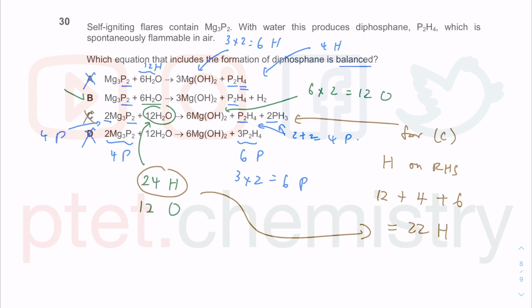I hope I have convinced you that between B and C, I would have gone to check the lower number first. Always work with the lower number first. Easier to check, easier to count. If you get it correct, this is the answer. If you don't get it correct, the other one is the answer. So be very careful about it. And, well, just checking a balance equation, right? That's it really for this work 2 MCQ.